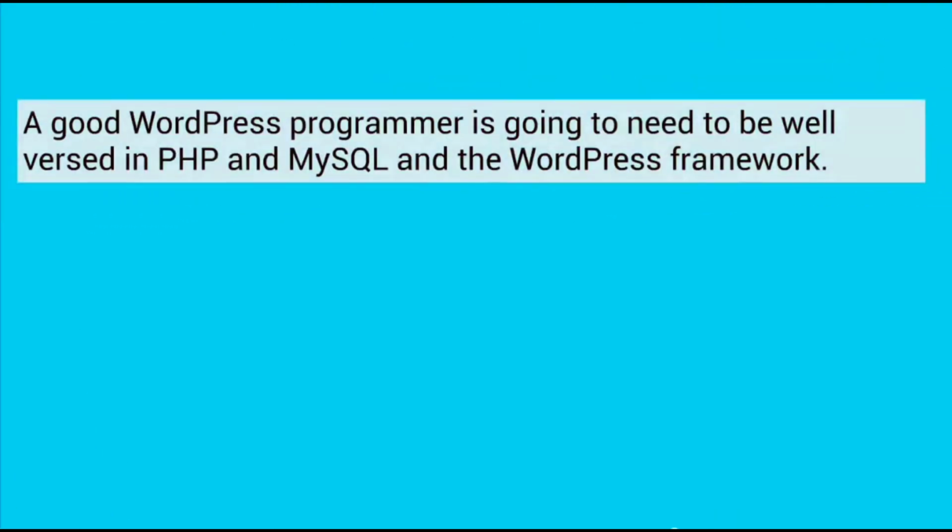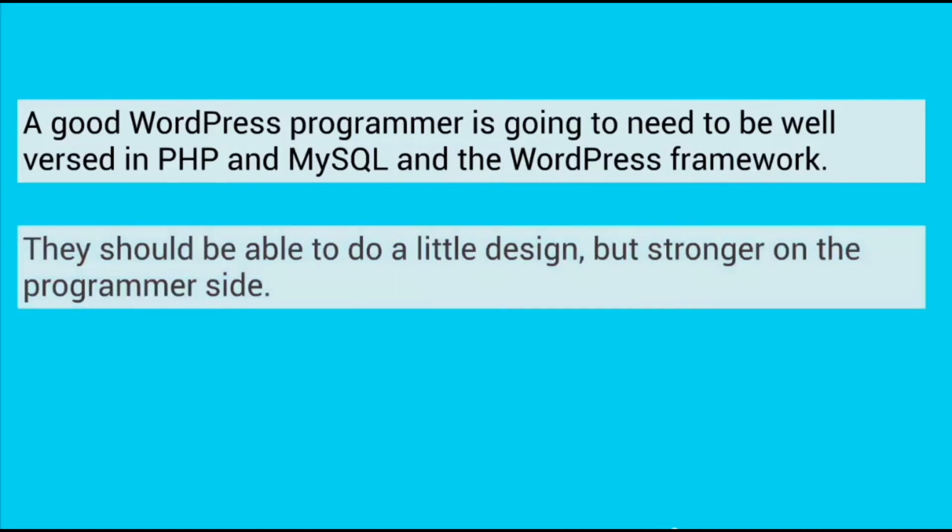All right. Now, a good WordPress programmer is going to need to be well versed in PHP. PHP is basically a web application programming language. You don't really need to know all that, but it's just PHP. And then MySQL, which is the database that WordPress runs on. And PHP and MySQL actually is a programming language combination that runs many other frameworks besides WordPress. So just keep that in mind. They also need to be well versed in the WordPress framework, meaning they have developed WordPress plugins before. Now, they should be able to do a little design, but don't worry if they're not super fantastic on the design level. You want somebody who is strong on the programming side, more importantly.